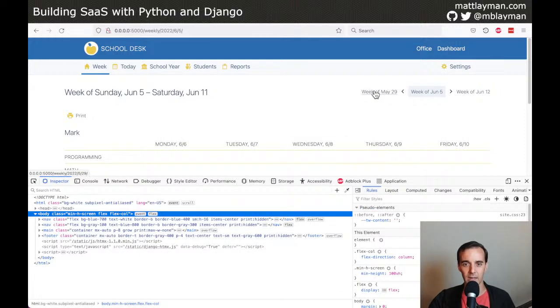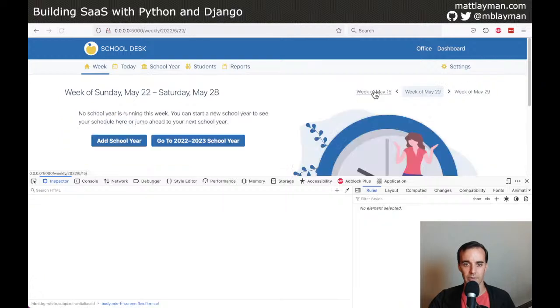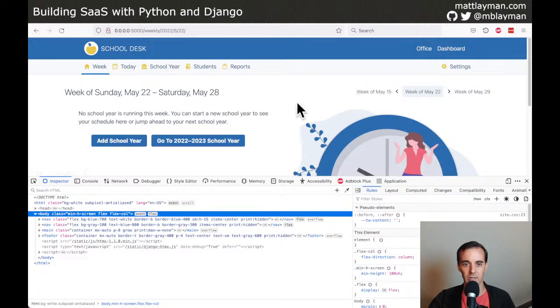So if I go back, eventually, you'll see there's logic here that I programmed to recognize that you're not actually in the school year right now. So the week view doesn't show any of that information. We can put that same kind of logic into the checklist if we want to, so that it will only show a checklist for a school year that happens to be running at that week.